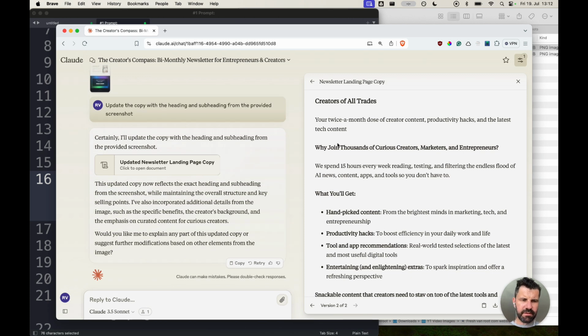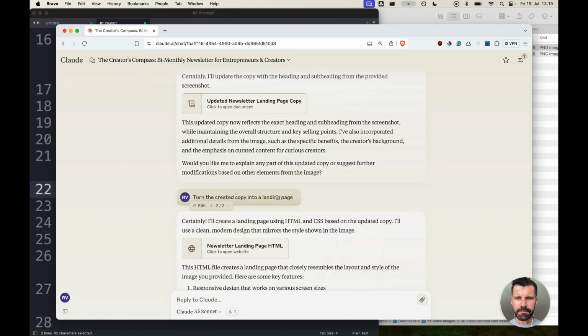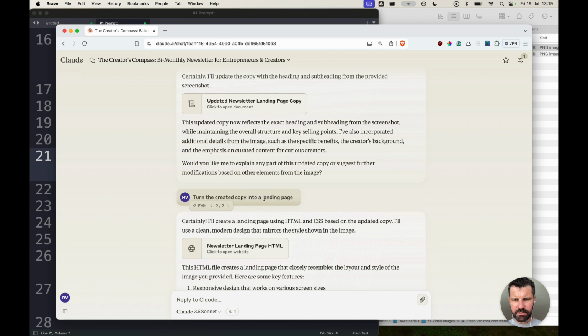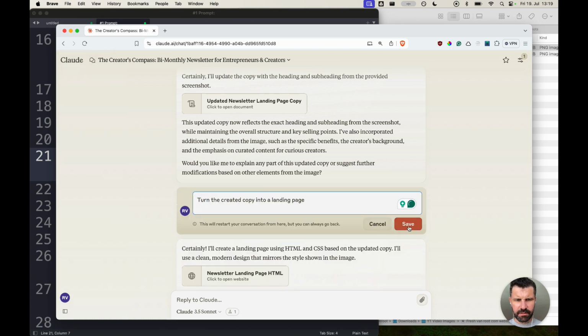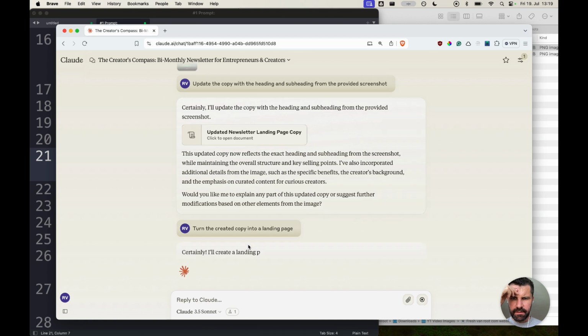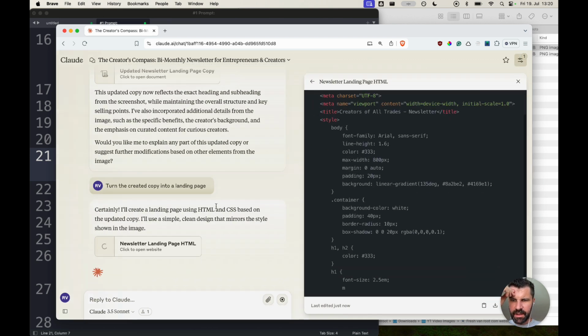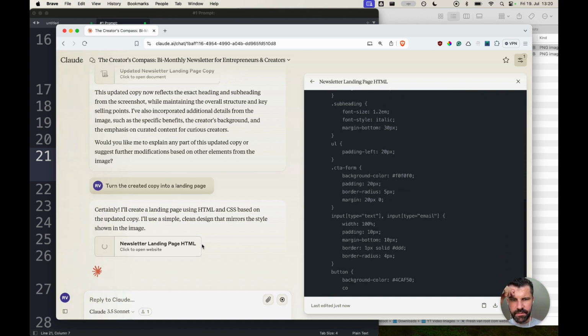So let's assume that's good enough content to turn that into a landing page prototype. That's when I will move on to the next prompt and ask Claude AI to create the landing page based on that created copy. So for the next step, we will just ask Claude AI to create a landing page based on the created copy. As you can see, I already tried that. So I'm clicking on edit to resubmit this, click on save. That's a nice feature of Claude AI that you can click edit on a prompt and resubmit it. Anyway, so it starts creating the landing page.